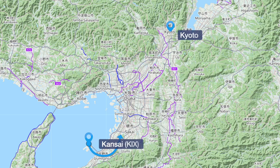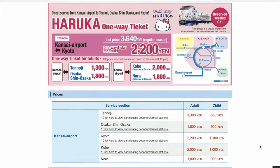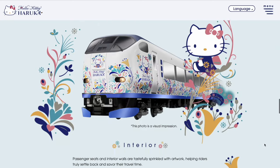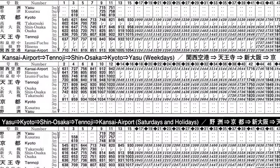If you fly into Kansai Airport, you can take the Haruka Express to Kyoto Station. It's a clean, fast, and efficient train with plenty of luggage space, and you can reserve seats. If you get lucky, you might even get to ride the Hello Kitty Haruka Express. It takes 1 hour and 20 minutes from Kansai Airport to Kyoto Station, and the cost for an adult one-way ticket is currently 2,200 Japanese yen. The Haruka Express runs every 30 minutes, except the first and last trains of the night where you may wait up to an hour.